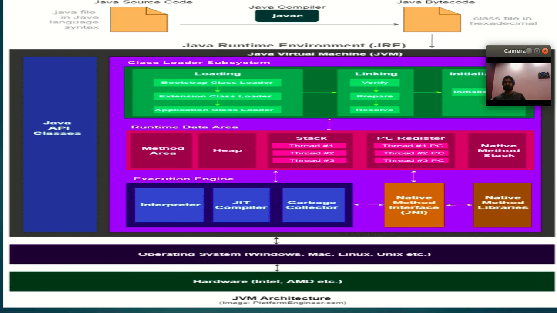Internally the bytecode verifier, which is part of the class loader subsystem, is responsible for this activity. So basically there is a bytecode verifier. The bytecode verifier will verify whether that bytecode is in a proper structure or not, or whether it is compiled by a verified compiler or not, right?